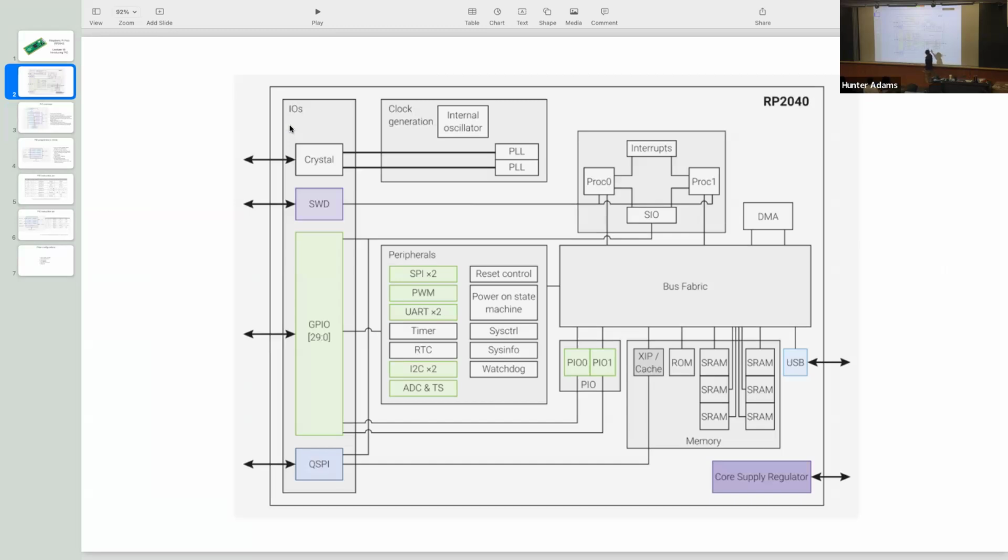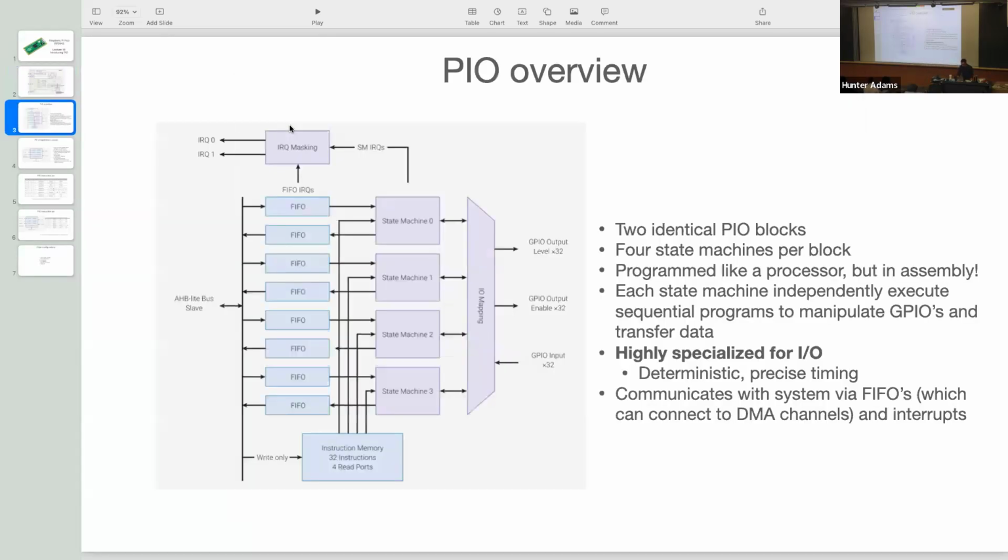What I'd like to do is zoom into one of these and look at the stuff contained inside one of these PIO blocks. So inside of each of these PIOs, there can exist up to 4 state machines. The datasheet calls these state machines. You can think of each of these state machines as independent programs.